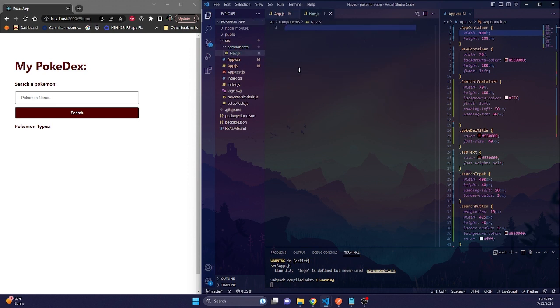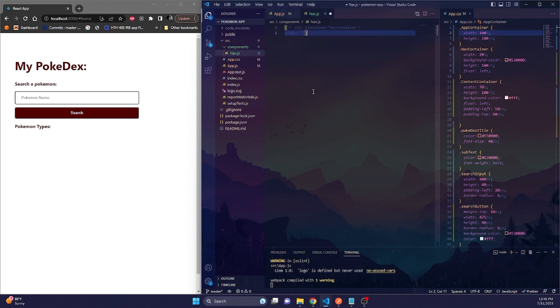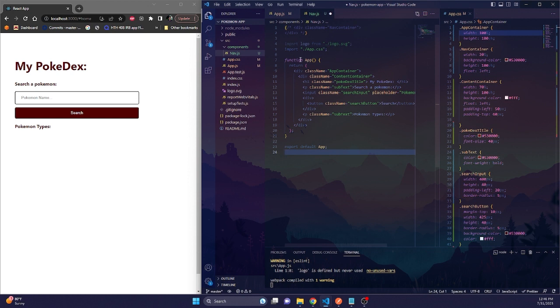Hit enter, and now in nav we have to paste our content, right? We're just going to comment this out for now. What we're gonna do is copy everything in app.js, hit enter a few times, and add that in here.